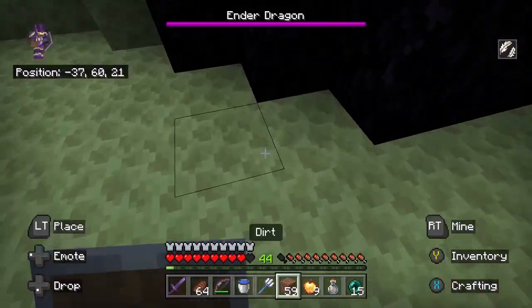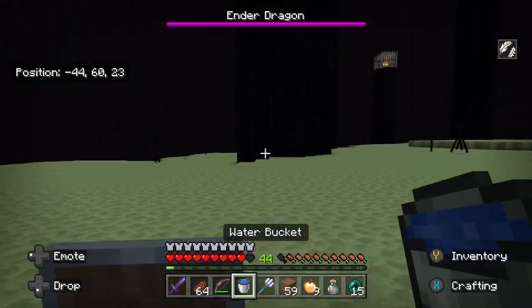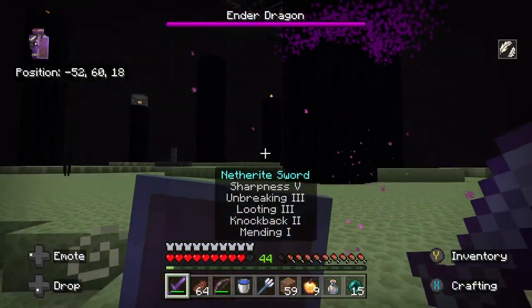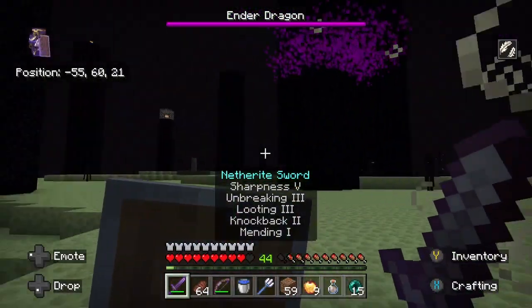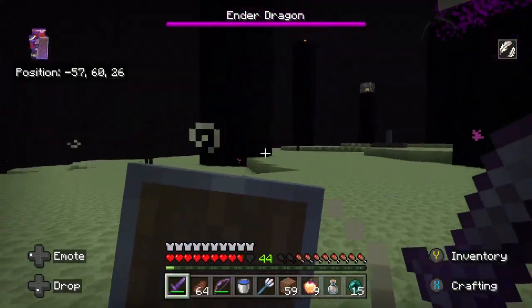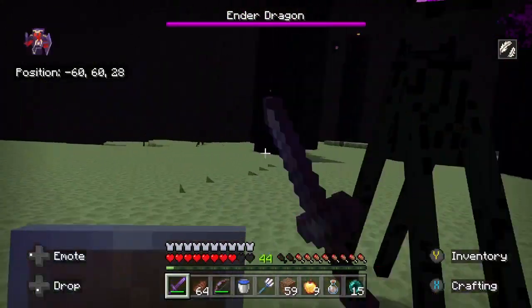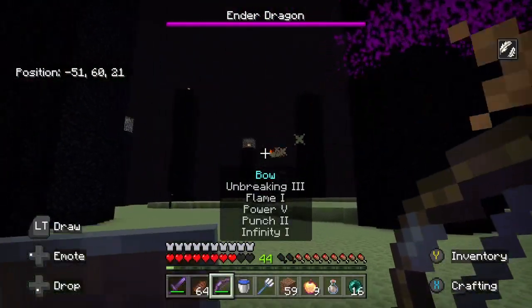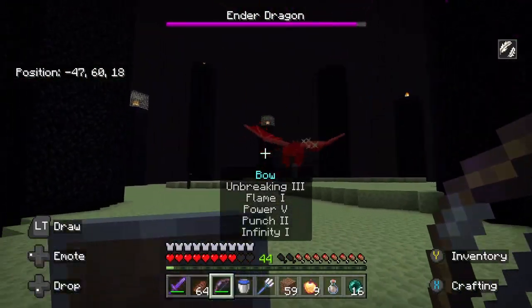Dragon's not attacking me yet. I think my best option is just... Oh, fuck off. I actually looked at this guy. Okay, I think the best option is just target the Ender Dragon the most. Don't worry about the other things. Yeah, I think our best option is target the dragon. I don't think we can get rid of him.